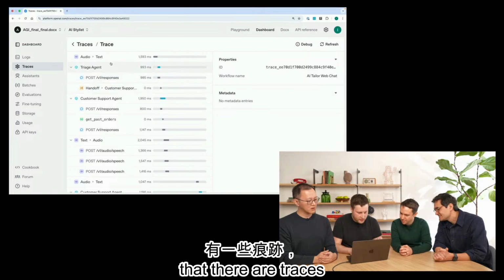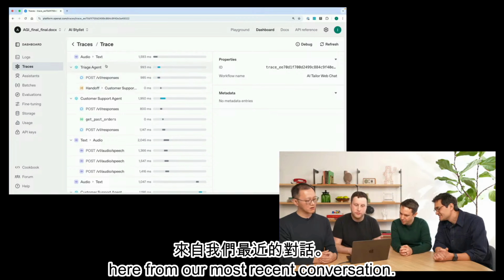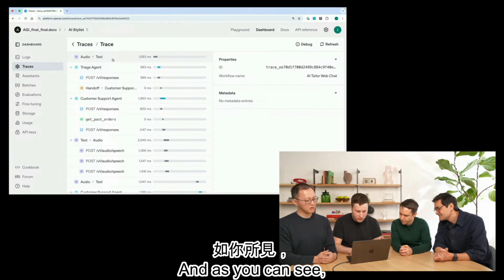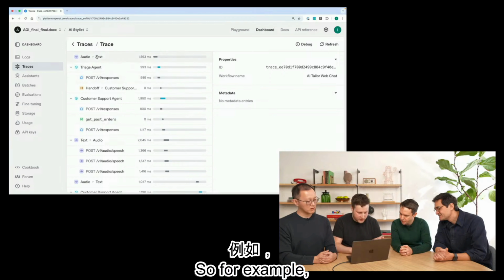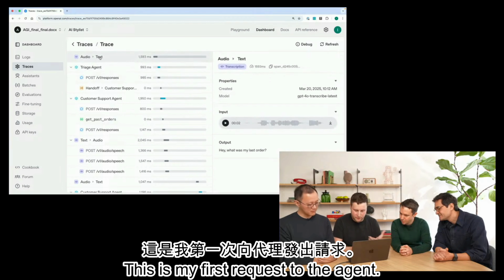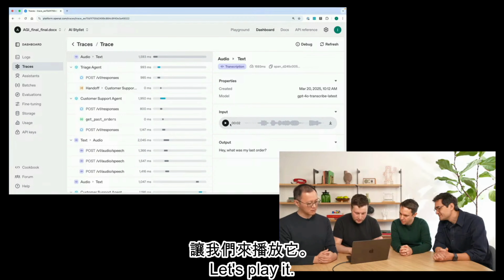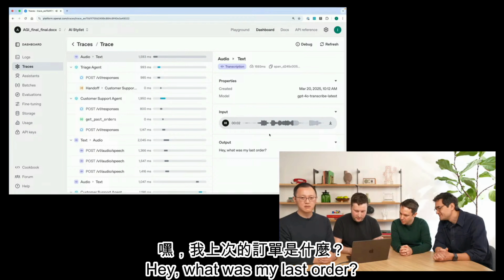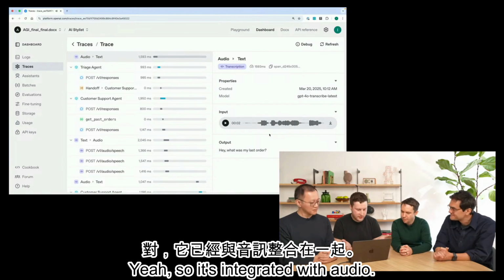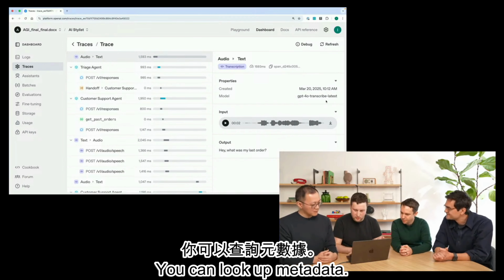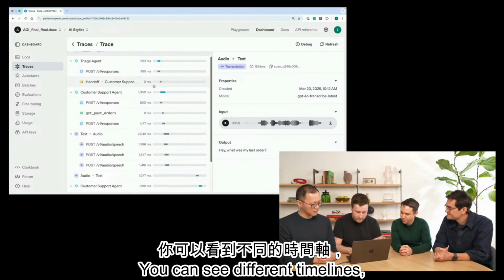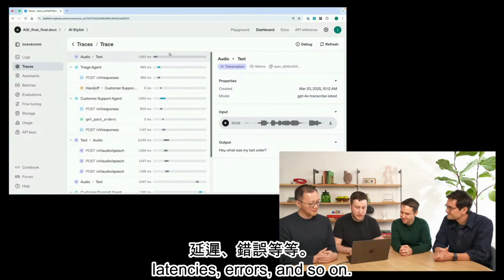We can see that there are traces here from our most recent conversation. And as you can see, there are all sorts of events. For example, we can click on this one. This is my first request to the agent. Let's play it. Hey, what was my last order? Yeah, so it's integrated with audio. You can play it, you can look up metadata, you can see different timelines, latencies, errors, and so on.